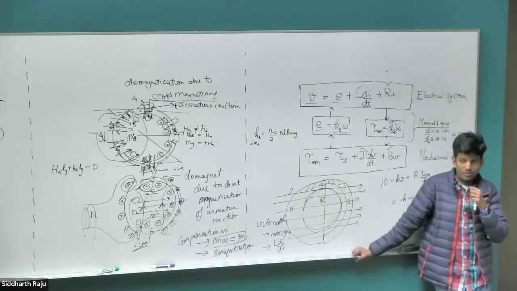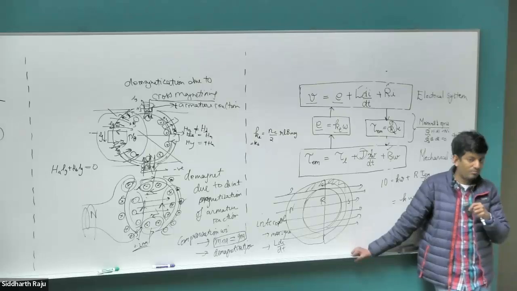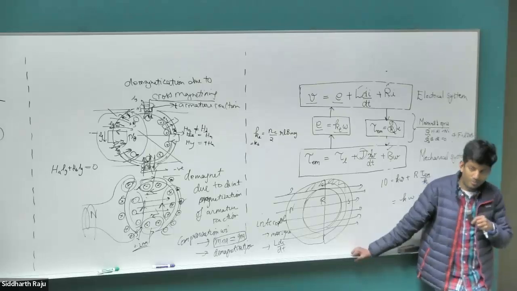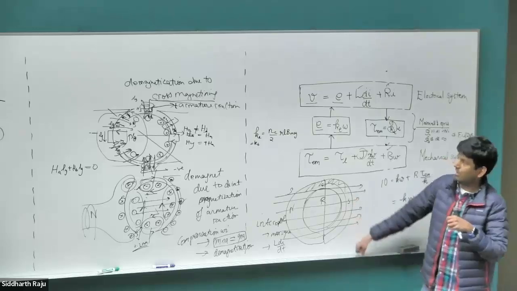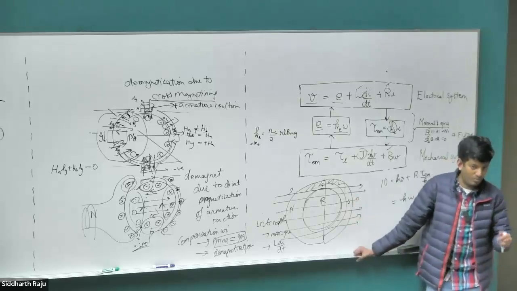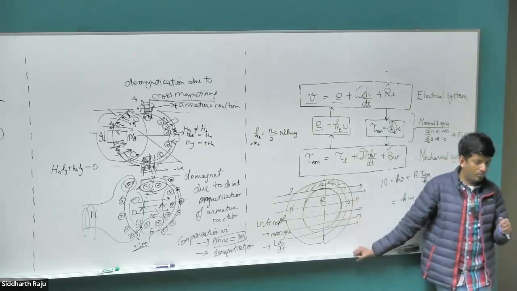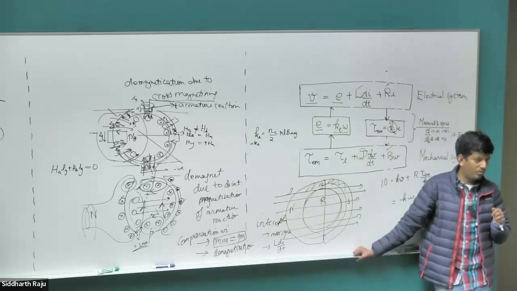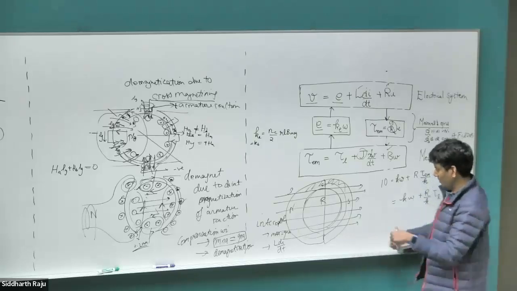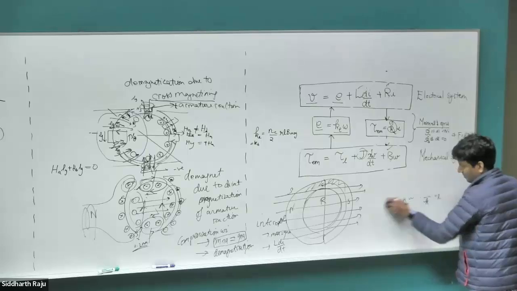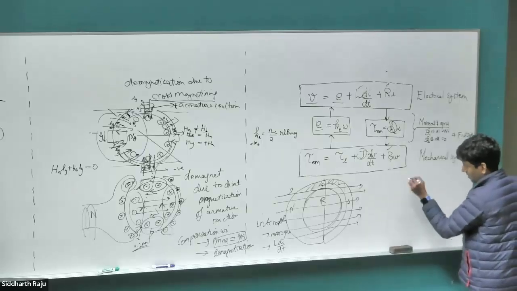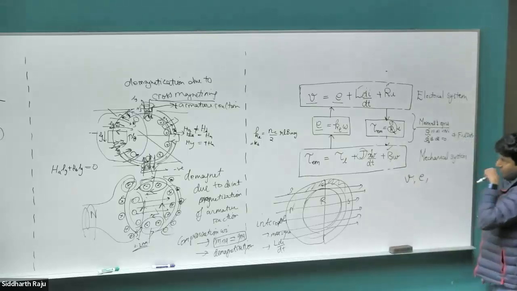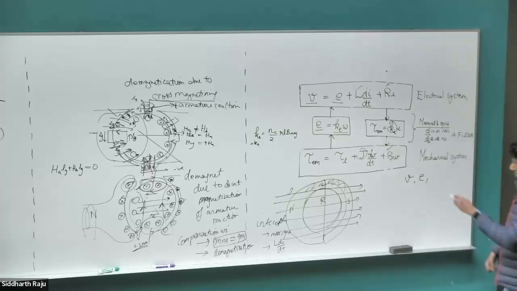How many variables are there in those equations? Just look at the equations and see what all the variables are. You can start naming them. Can you throw out the names of the variables that we have in those 4 equations? Voltage, thank you. What are the variables? EMF, voltage, EMF, and then current.